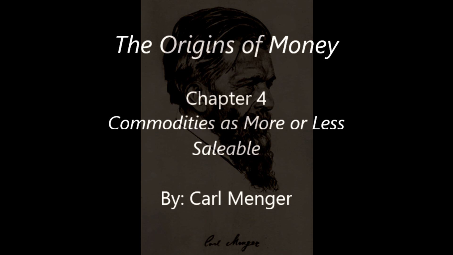The most cursory observation of market phenomena teaches us that it does not lie within our power, when we have bought an article for a certain price, to sell it again forthwith at the same price. If we but try to dispose of an article of clothing, a book, or a work of art which we have just purchased in the same market, even though it be at once before the same juncture of conditions has altered, we shall easily convince ourselves of the fallaciousness of such an assumption. The price at which one can at pleasure buy a commodity and the price at which he can dispose of the same at pleasure are two essentially different magnitudes.